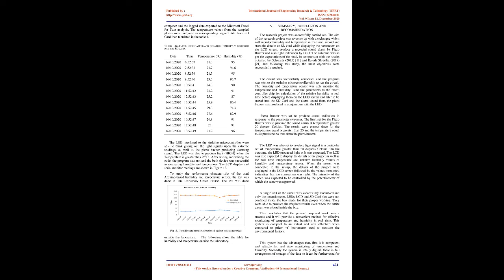LCD has 16 terminals connected to the Arduino as: pin 14 to pin 7, pin 13 to pin 6, pin 5 to GND, pin 4 to pin 2, pin 6 to pin 3, and pin 11 to pin 4. The 5V pin from Arduino was connected to the positive line, and the ground pin to the negative part of the breadboard. A 10K potentiometer was interfaced to the breadboard with its middle terminal to pin 3 to control LCD screen intensity. When power was connected to the circuit, the LCD produced a green-yellow light and displayed the project details followed by the time, date, temperature and relative humidity values — for example, temperature 23.6°C and relative humidity 95.0%.